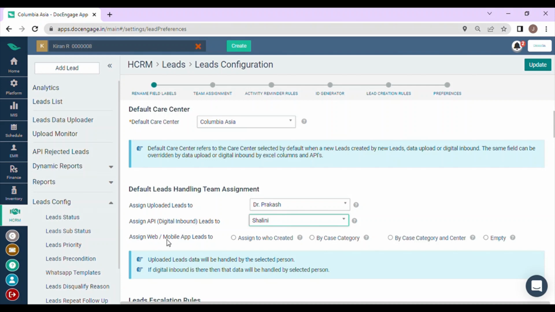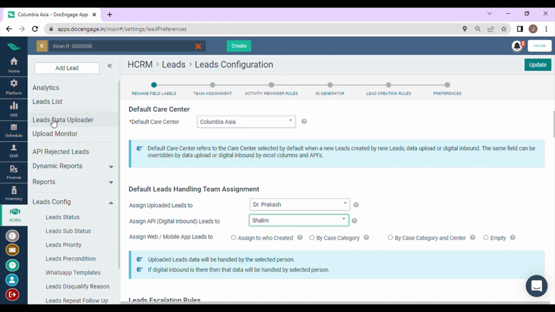So next, assign web or mobile app leads. To whom should I assign? I can assign it to the person who has created. Let us say Dr. Prakash has created one lead from the mobile application, which we have, the HCRM mobile application. If he is adding a lead, then whoever has created it. Sorry, this is the uploaded, which means what I upload from the lead data uploader.